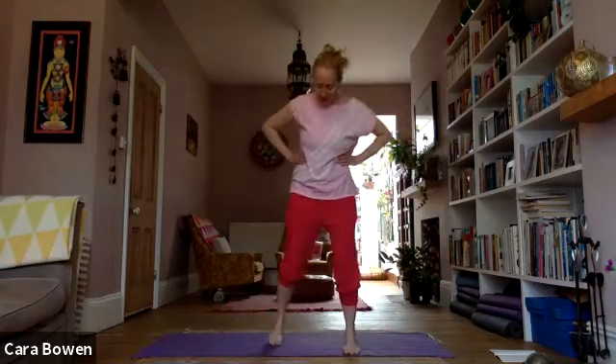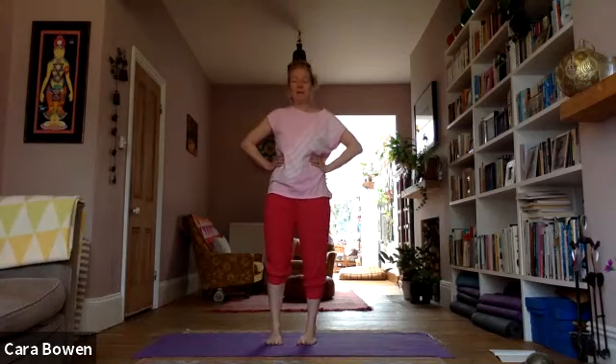Bring your hands onto your low ribs to feel your breathing — with your thumb going around towards the back ribs if you like. Have them there lightly; you're not squeezing so hard that your ribs can't move. Closing your eyes if it's comfortable, coming to feel: can you feel these low ribs responding as you breathe? Sometimes just by bringing hands onto the low ribs, you immediately take a deeper inhalation and feel the ribs move. It might just slow us down to feel the low ribs widening into our hands as we breathe in and narrowing a bit as we exhale.